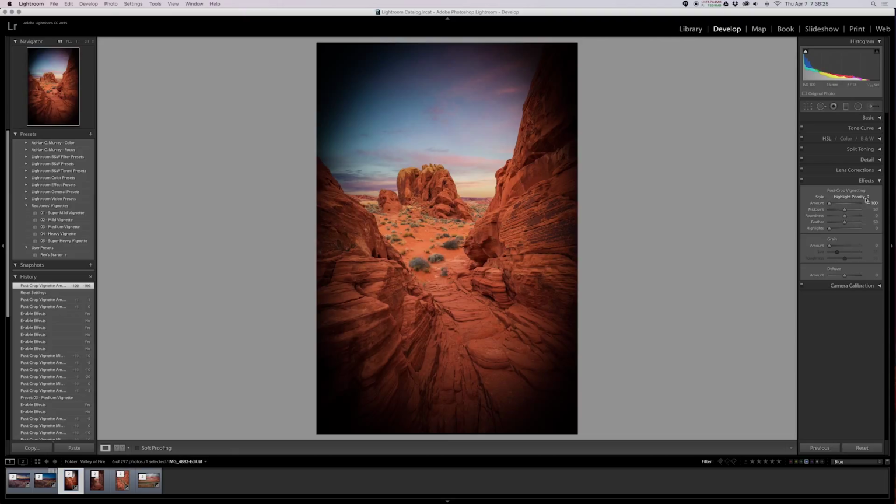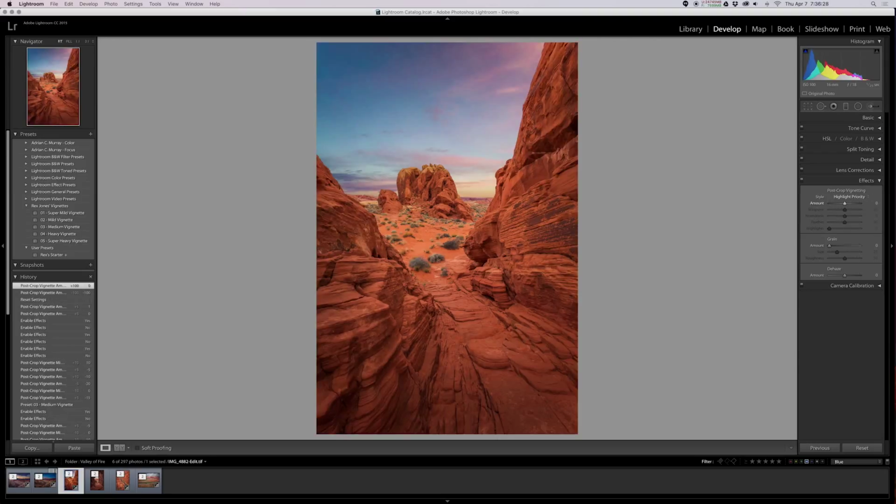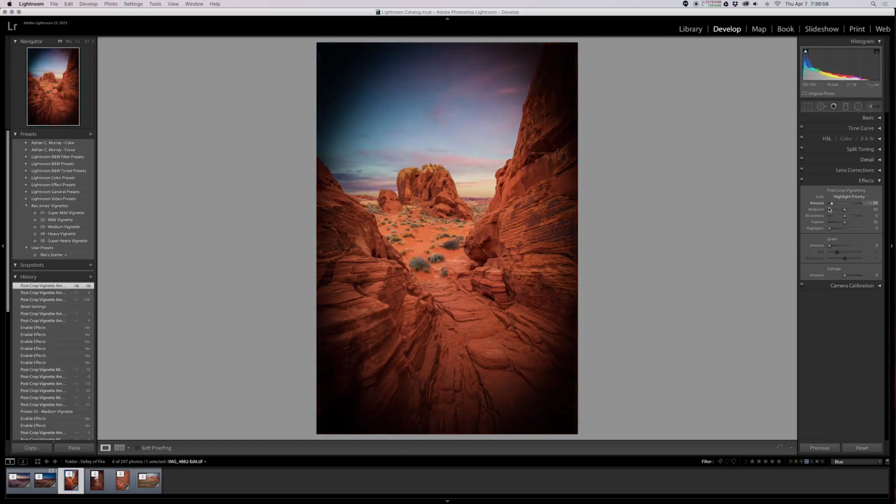The point of the vignette and the reason it gets used in photography as a composition element is because when you darken the corners, you're literally forcing the eye to the center of the image. You're giving them more reason to look into the center of the image and less reason to look into the corners. So it strengthens the composition by guiding the eye to where you want it to go. If you go beyond that and the vignette itself becomes a distraction, hence leading the eye away from the composition into the corners, it's no longer helping out the image. So we're going to try and find the right balance.